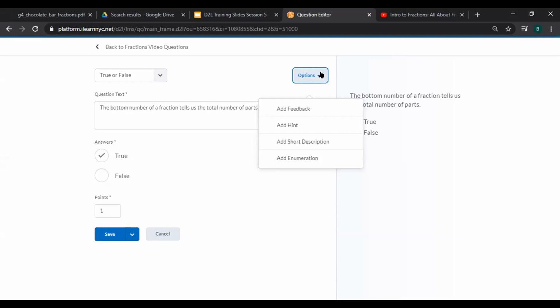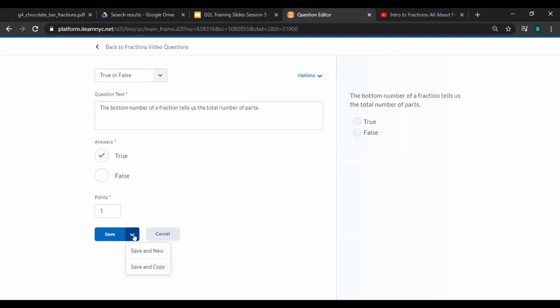Like if you were walking by while a student was doing an assessment of some sort and they kind of tugged on your arm or raised their hand, they said, I don't understand this question. What kind of hints would you give your students? So by default, hints are turned off, but you can turn them on for all of your students, okay? Now, when you're done with writing a question, you want to save it.